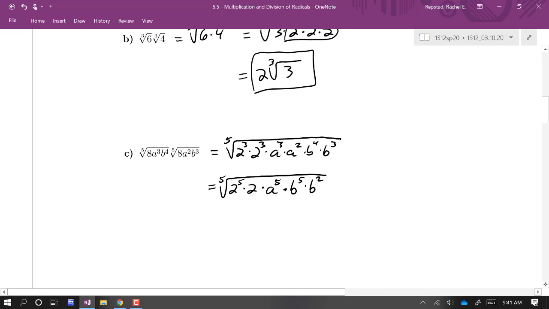I'm doing this just to make it more convenient for me to simplify. There are people who will say, I'm just going to write it as b to the 7th and understand that I'm going to take out the factor of b and be left with a b squared inside. That's fine to do. But sometimes as I'm quickly working through problems, you've all witnessed this, I can make mistakes. So I try to set myself up in such a way to minimize the chance that I make a mistake. So we have 2ab, and then the fifth root of 2b squared.